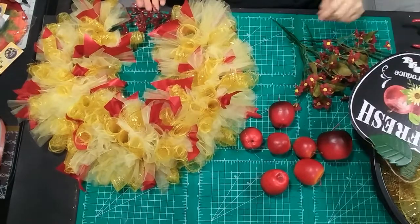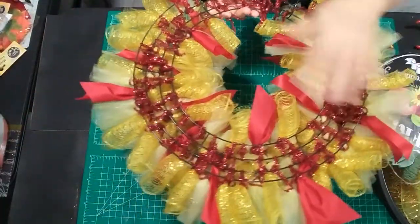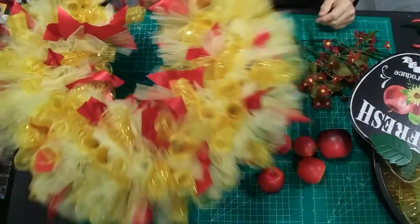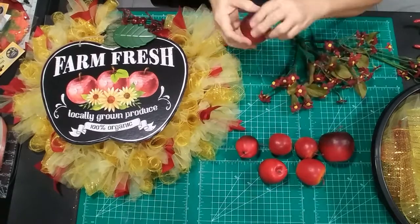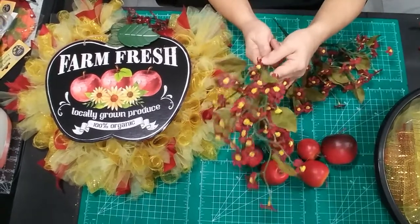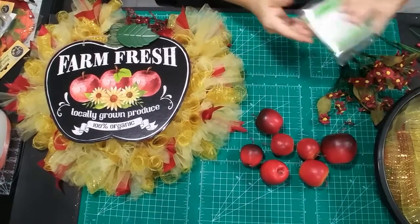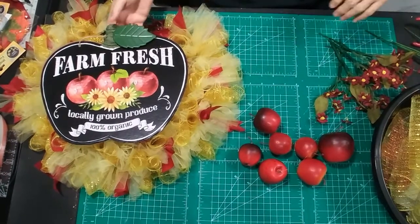So finally we're to our last wreath for this series. So with this one, I decided to go with a round frame, and I'm using Deco mesh along with tulle and satin ribbon. I think it's kind of a pretty combination there. And I found this pretty sign, and I wired up some apples. I found these bundles of pretty little red flowers and made my own little bundles. We will add red lights to this wreath. So let's get started.